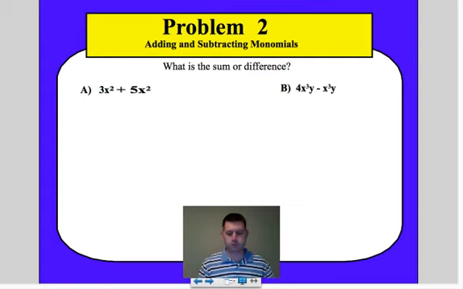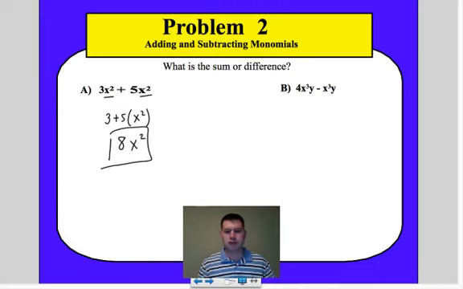Now as we proceed through to this one, we have 3x squared plus 5x squared. Because my x squareds are the same things, the 3 and the 5 are what we call coefficients. They're how many of those items we have. That's really what it displays. So we're saying we have 3 of these x squareds here. We gain 5 of the x squareds here. So really what we get is 3 plus the 5, and then we have our x squared, which gives us 8x squared. Okay, in reality you can just say what's 3 plus 5. You don't really have to write that out, but our answer would be that there.